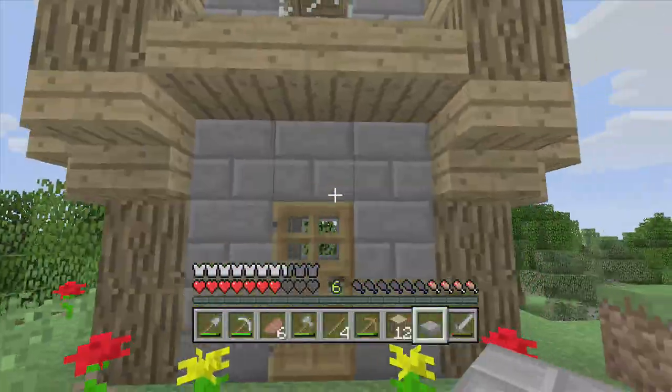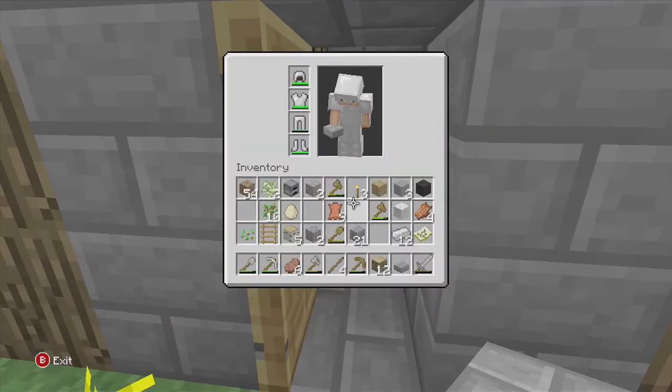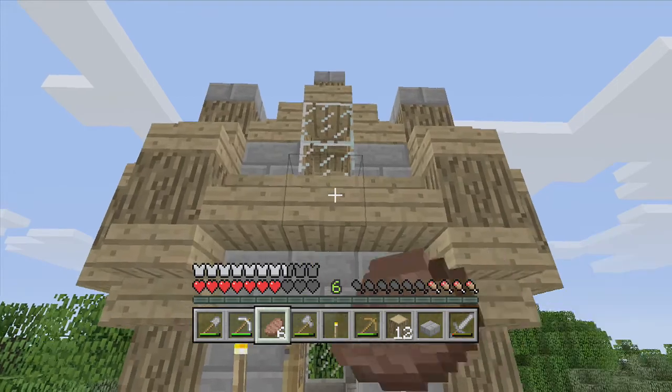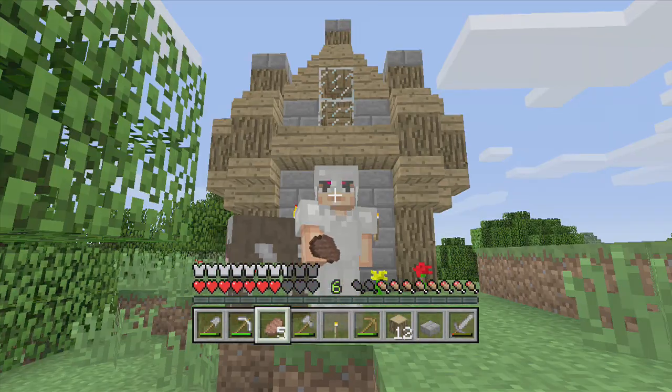No! Now got a good house. Now got a rather cool house. Gonna just put some torches either side. And I think that should finish off for this episode, actually. Actually complete the house. Dun dun dun dun. Let's finish it with us in the background to the house.